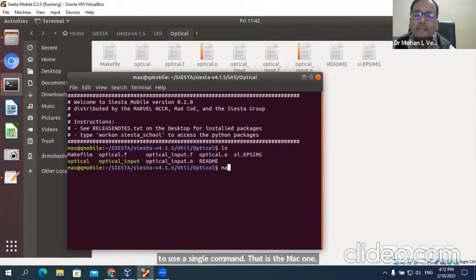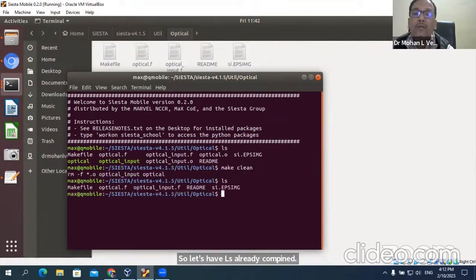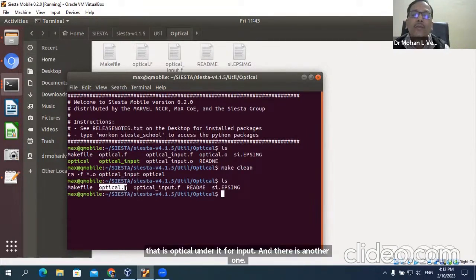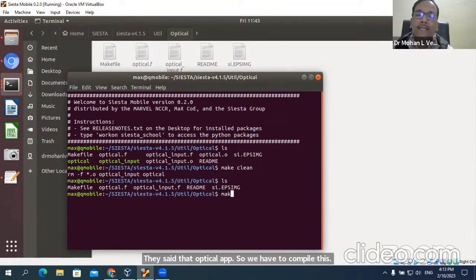Let me clean this with make clean. So now there is no optical file. Here this readme is there, and one file available, that is optical_input, and there is another one, optical.f. So we have to compile this. So let me use that command, that is make.